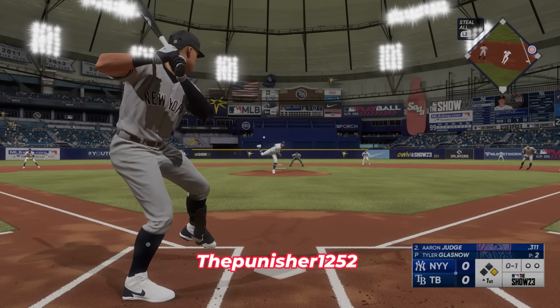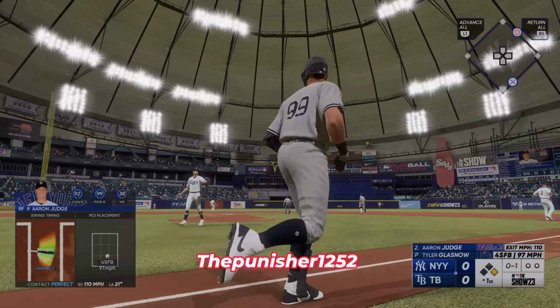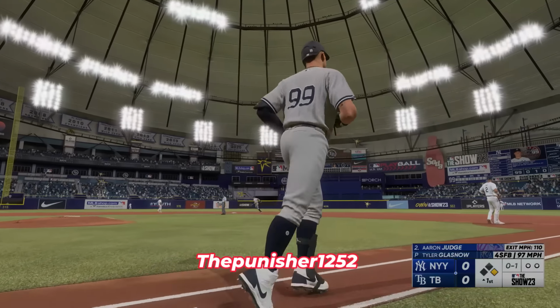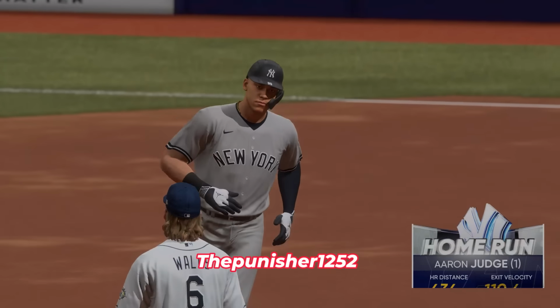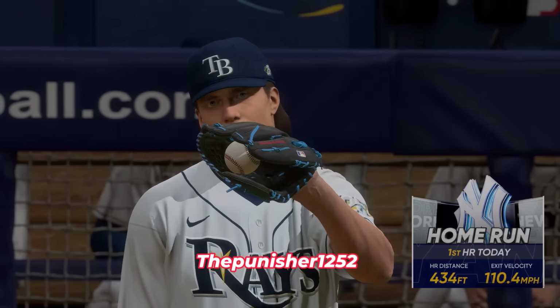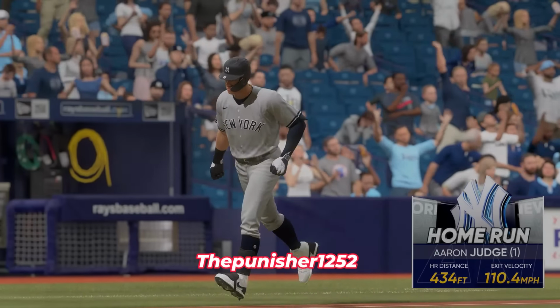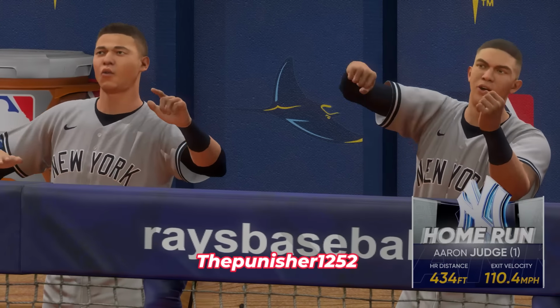Glass now, ready and deals. Crushed in the air, left center field, way back there, no doubt about it. That was a moonshot. Just like that, they move in front. It's 2-0. Oh, that one won't stay below the radar. That made a lot of noise.